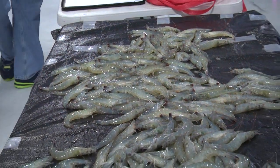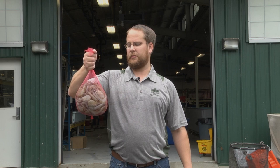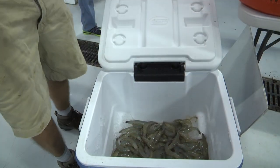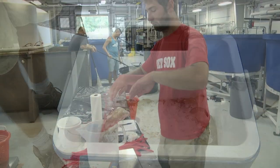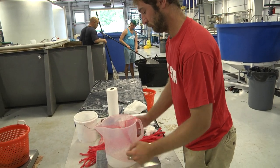These shrimp are going to go to people's dinner plates. Here we have about 5 pounds of fresh, whole, head-on, never-frozen white shrimp produced indoors in our recirculating aquaculture system. Some of these we're taking to seafood distribution centers and chefs — a chef who owns two restaurants in Lexington and a food co-op are going to take about 15 pounds.